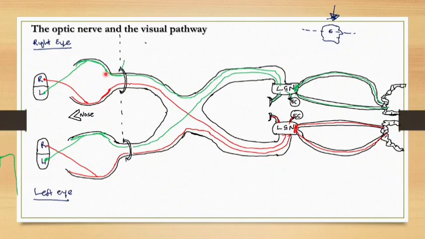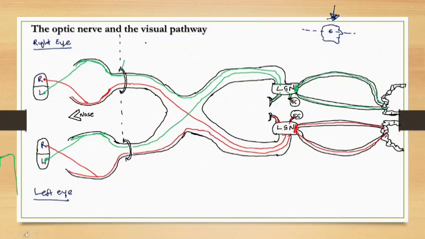If you follow these fibers, let's just start with the stimulus from the left visual field. The left visual field will go to the temporal hemiretina, and if you follow these neurons until they reach these subcortical centers, which I will talk about, and if you look at the right visual field, it goes to the nasal hemiretina, crossing to the other side, and you reach these visual centers.